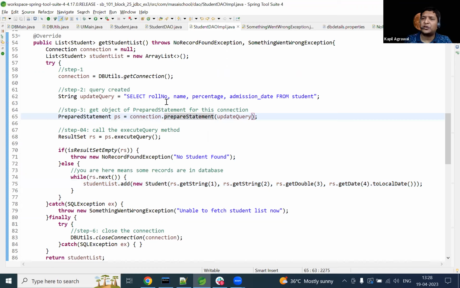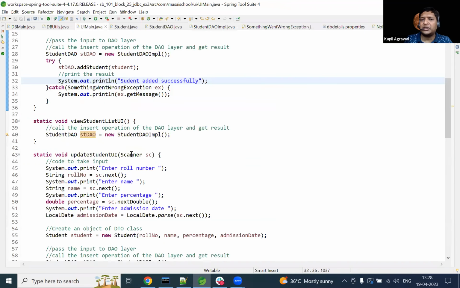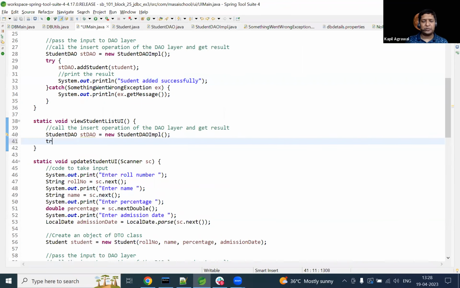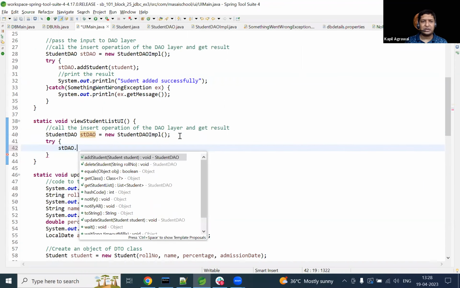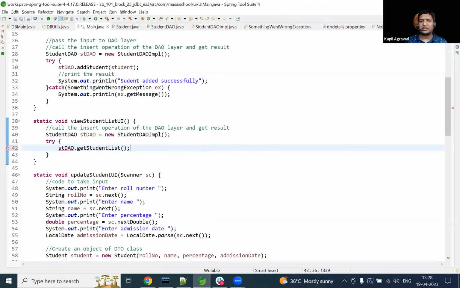So this is referred to as POJO, or plain old Java object. This part is also done. Finally, I am coming to the UI main. There I am opening the try block. Within the try block, using the service object, I am calling a method. The name of the method is getStudentList. Into the getStudentList method, I am getting the list of students, and here I am calling the student list.